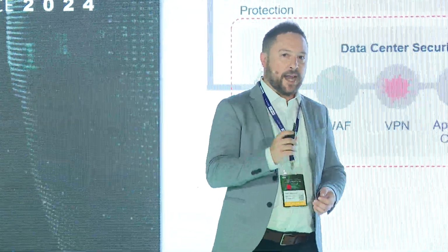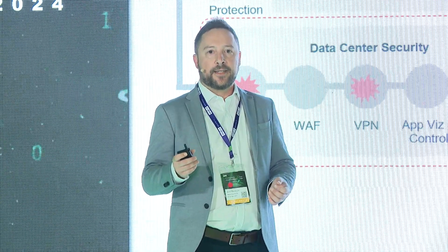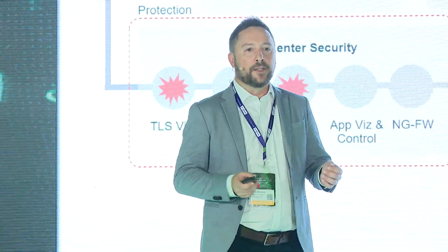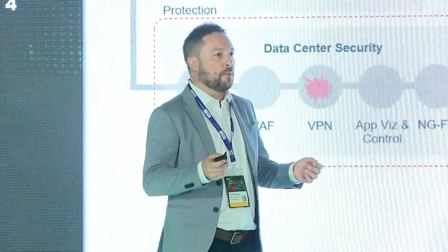It's this constant game of cat and mouse. Attackers change their tactics. Vendors like ourselves have to keep reevaluating and bringing out new features to try and plug that gap. And then that cycle begins again. It's kind of crazy. Where else are you spending more but not coming any closer to solving that problem ultimately?